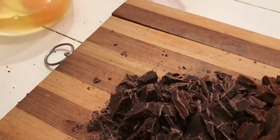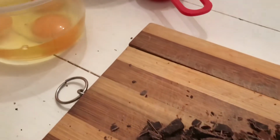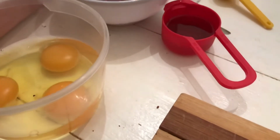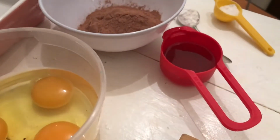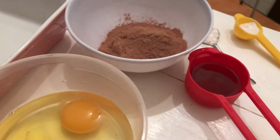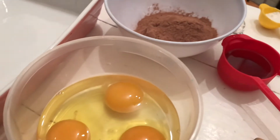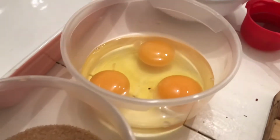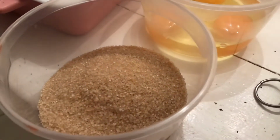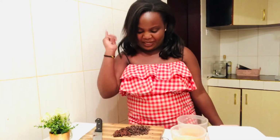I have 3 eggs, sugar, you'll need cocoa powder, then you'll need 1 cup of flour, and a quarter teaspoon of salt, and 1/4 teaspoon of baking powder, and that's all. Oh, and some butter, or you can substitute with margarine, whichever floats your boat.